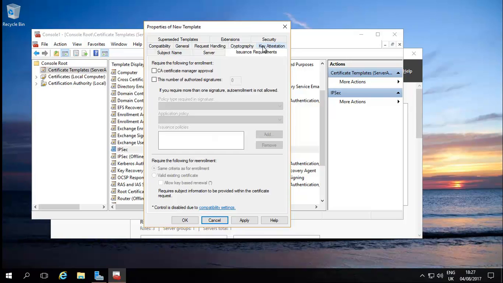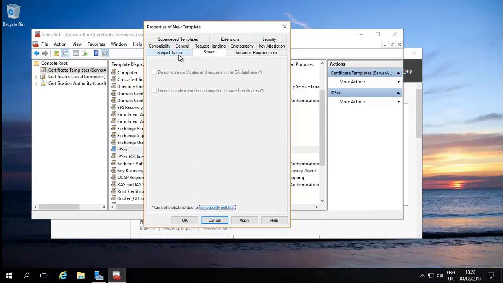Issuance requirements. You could click over there, CA certificate manager needs to approve the certificate before it's issued, but we're trying to keep it as simple and as straightforward as possible. So server, nothing to add there.